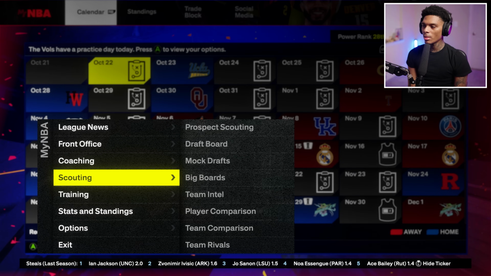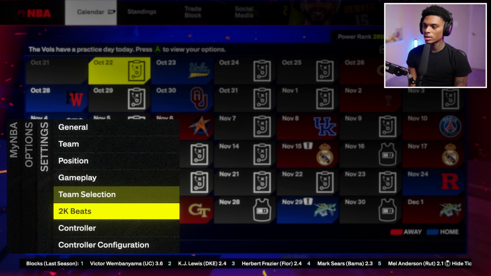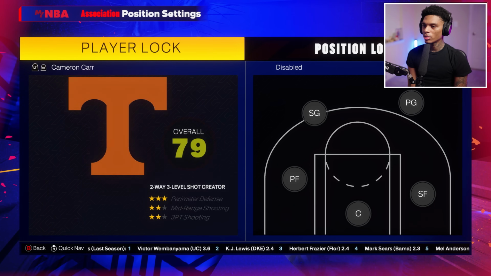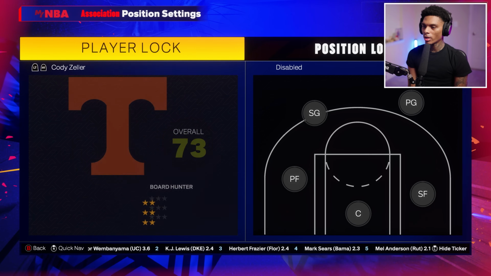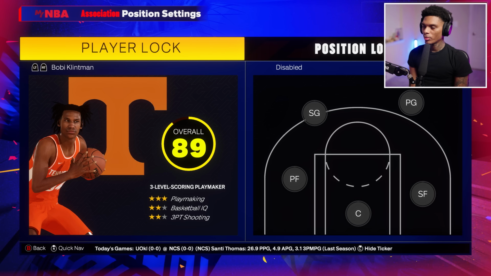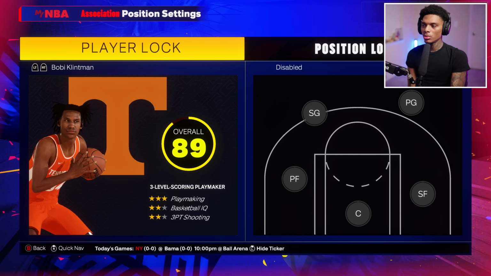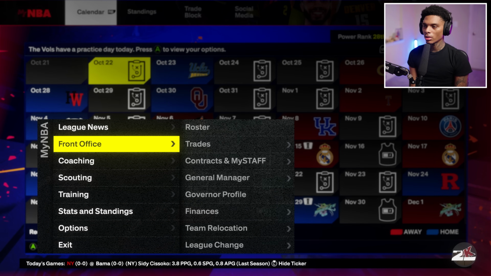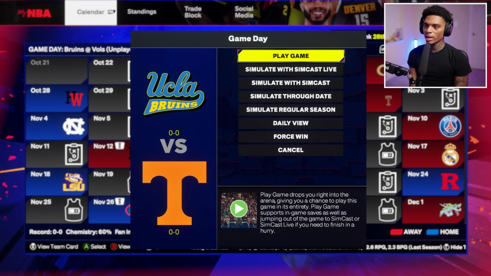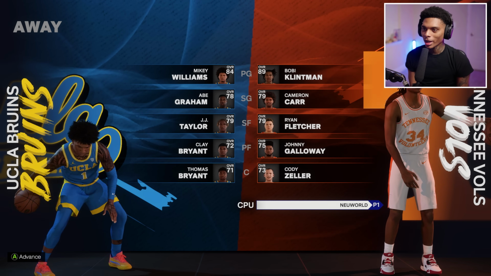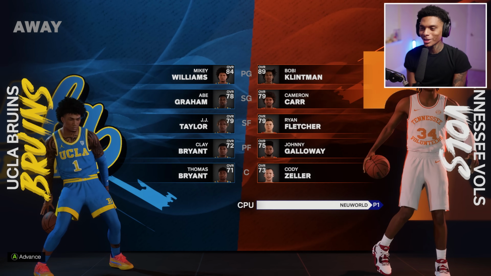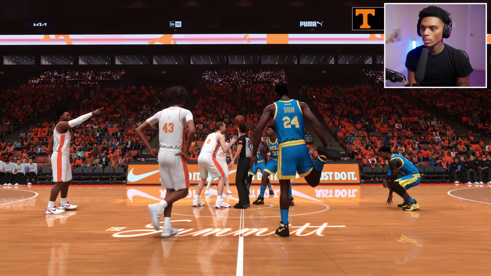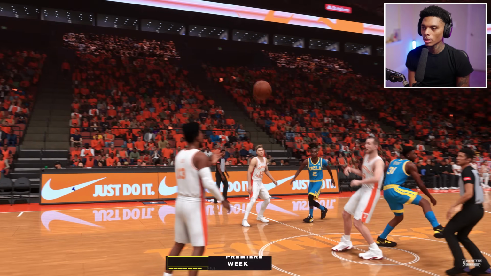And it's basically the same exact thing. You kind of rinse and repeat, options, settings, position. And then you can kind of keep pressing RT until you find your character. He's right here. Now he's only 89 because we're basically using what we had at first, which I don't have a problem with because we are in college, but you can also change that as well like we did earlier. But we can go ahead and click play game. And as you can see, we're going up against Mikey Williams, which is going to be pretty interesting to see. That's us right there. Some players have cyberfaces, some don't, but that's okay.